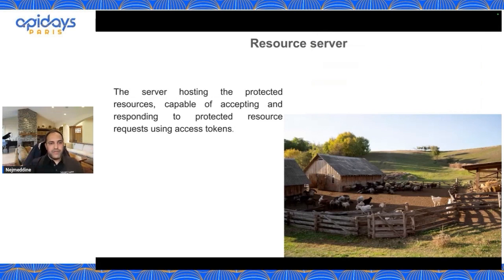Now the resource server is the server hosting the protected resources. So if we go back to our story, we can imagine that the farm, and what you have inside the boundary of the farm, is your resource server, and inside you will find all resources: pets, for example, or any fruits, or whatever you can find in a farm inside the boundary of the farm.